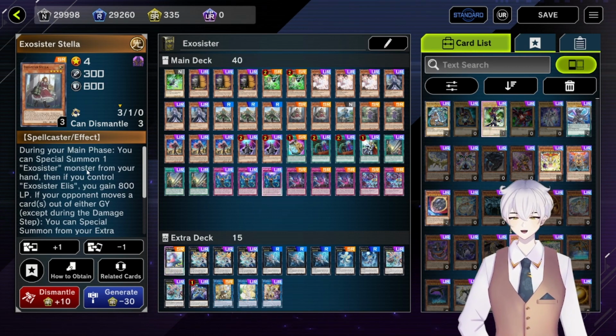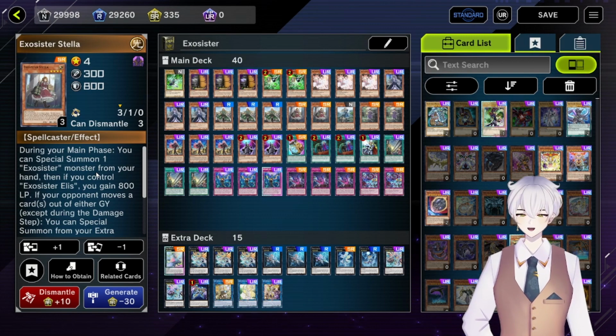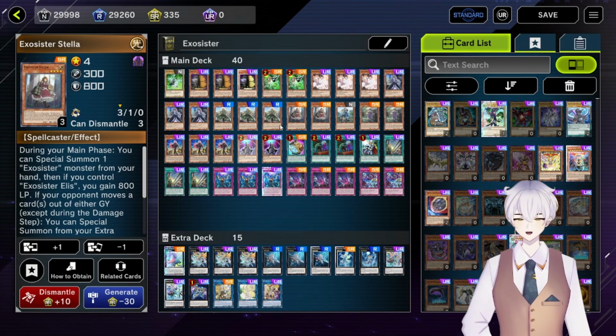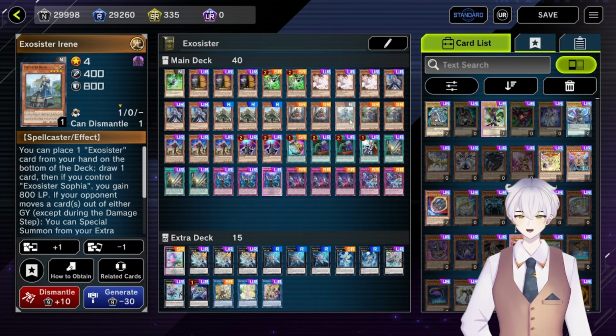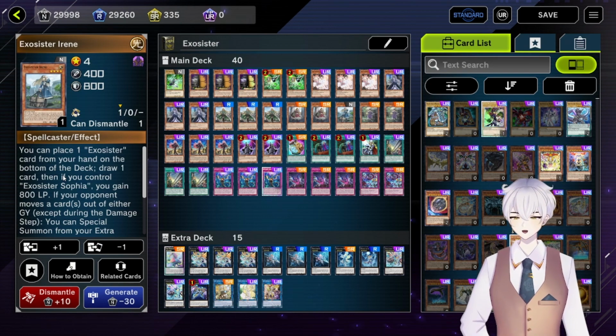Then Exosister Stella, which is the one that is paired with Elise. During your main phase, you can special summon 1 Exosister monster from your hand, and if you control Exosister Elise, you gain 800 life points. And then Exosister Sophia: if you control another Exosister monster, you can draw 1 card. Then, if you control Exosister Irene, you gain 800. And then Exosister Irene: you can place 1 Exosister card from your hand on the bottom of the deck and draw 1 card. Then if you control Exosister Sophia, you gain 800 life points.